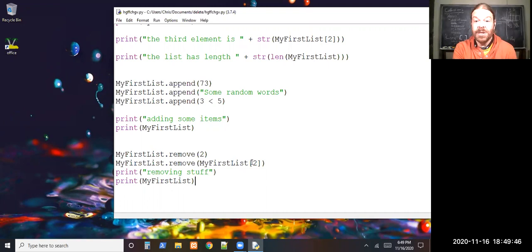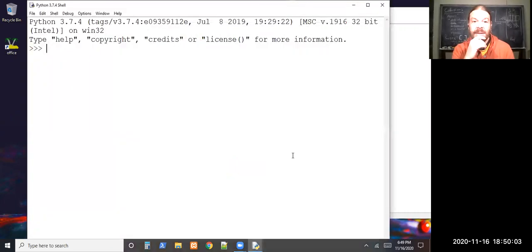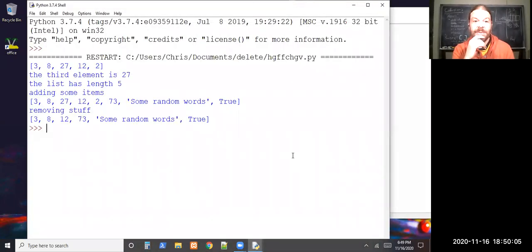So yes, square brackets to index, to ask for a particular one. And then the parentheses here just go with that function, with the remove function. So now if we run that, oh good, it made that big too. You can see we got both elements out.